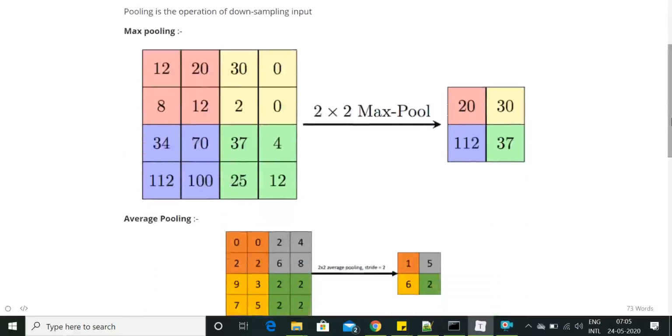What does max pooling do? Max pooling identifies the most important feature in a particular region and neglects the other remaining information. To give an example, if you could see the figure that is mentioned here, in the orange region, there are four feature values: 12, 20, 8 and 12. But again, in that, we are only picking the most prominent feature, that is 20, and neglecting all the other remaining information. Similarly, we do for other non-overlapping regions as well, that is the yellow region, blue region and green region. And we end up downsampling the input by half. The 4 cross 4 input is converted to a 2 cross 2 input.